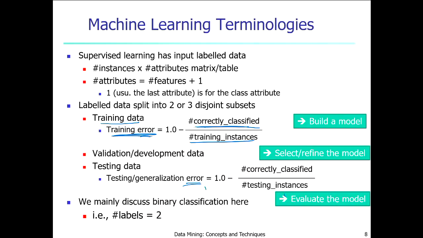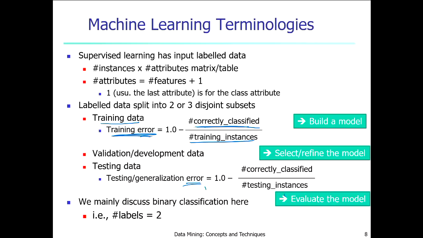But it turns out that we cannot rely too much on training error. Why? Because in most methods, they go through each and every training example, or with high probability, and sometimes several times, while adjusting the model. It's almost like in real life, if you have already studied the final exam paper and then take the final exam, the performance you get is not really reliable.